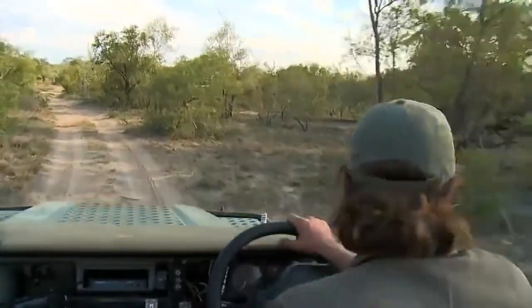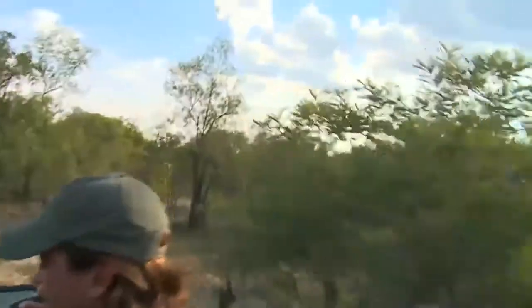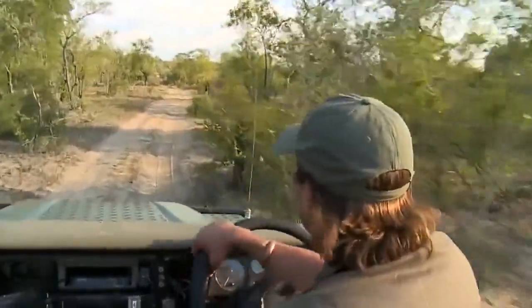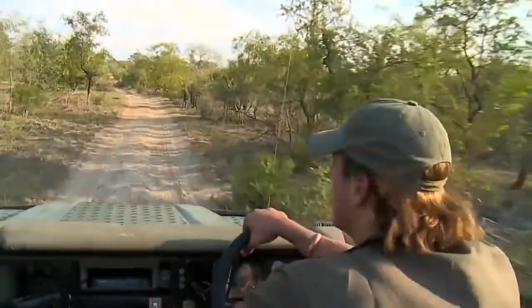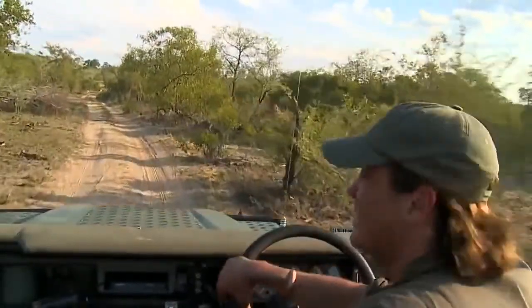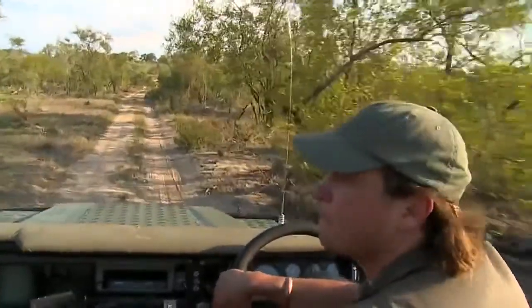But unfortunately, the area where our weather normally comes from, which is the west, is not looking so productive. There's a couple of little clouds, but nothing big. Everything seems to be further north and further east of us at the moment. But during my leave, I did quite a bit of traveling, and the east of us could definitely use rain, definitely more than we can. They've had less rain than we have in the Kruger National Park.